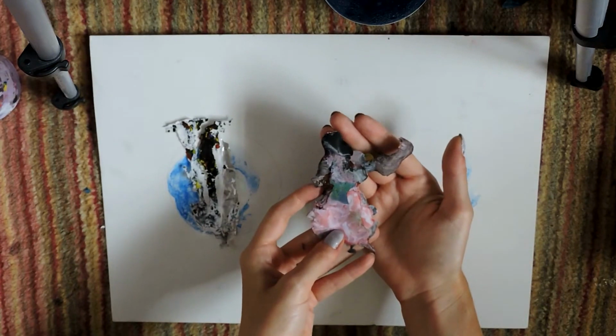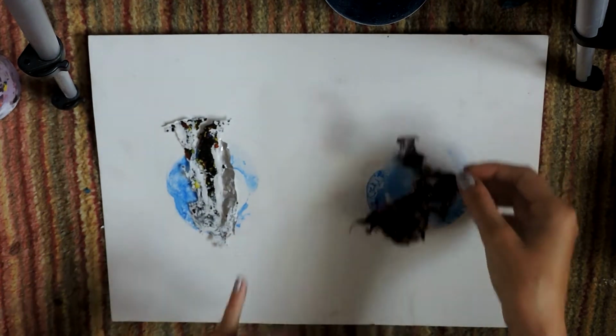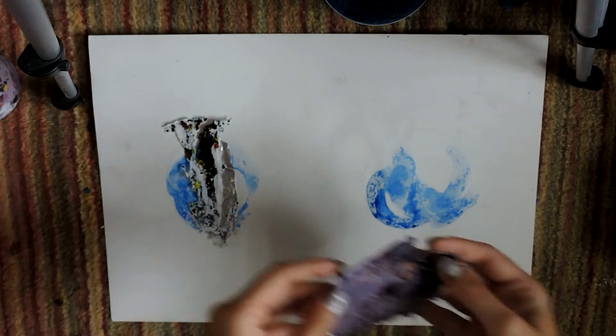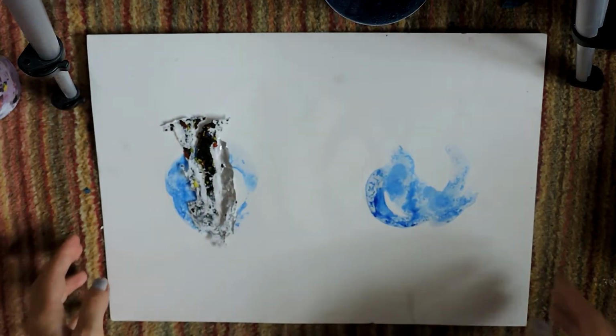Kind of reminds me of a lady, that acrylic skin. For me, I don't think that will work actually anymore comparing it to that. I think it's just a bit too dark. Some great texture, like look at this one, really nice texture and hole. But again, it's got to go with the lines.